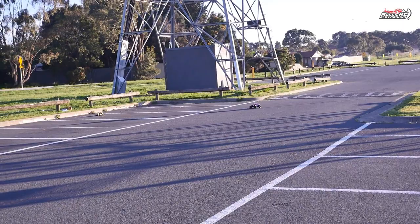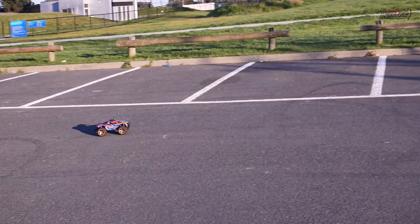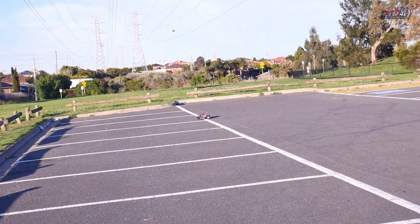It has been a hot minute since I have been out this way — the old stomping ground. I figured this is a nice little place to get a sense of what this thing's going to be like, how fast it is. And there's a couple of little jumps here we can try as well. You can see those LEDs on the front — they're very bright, even in the early morning sun.